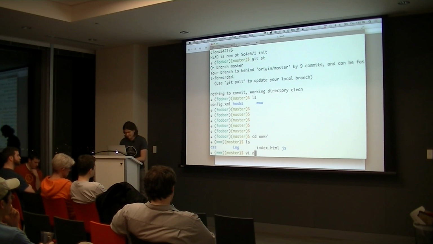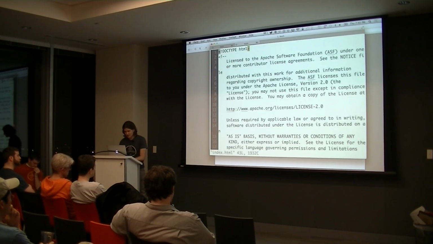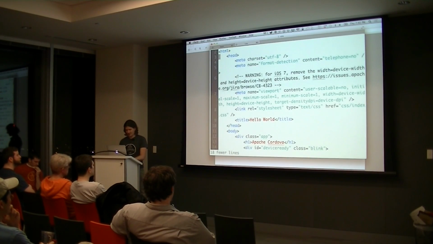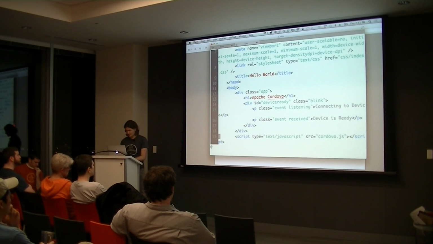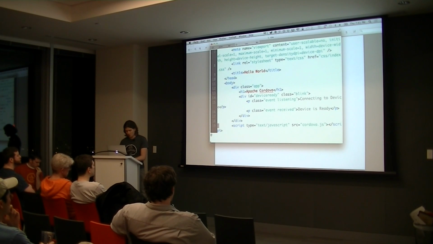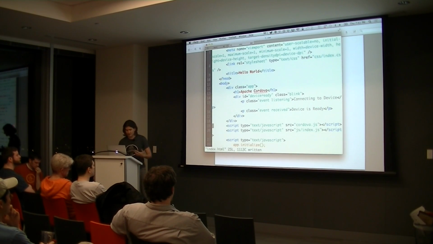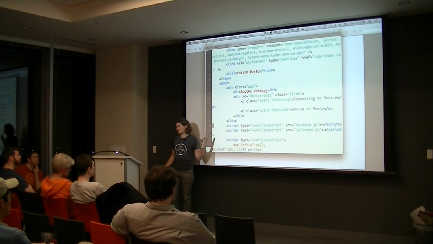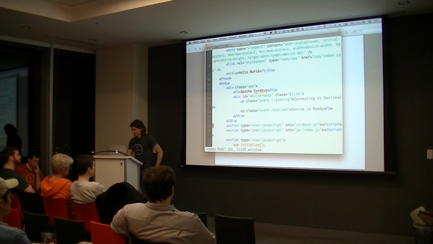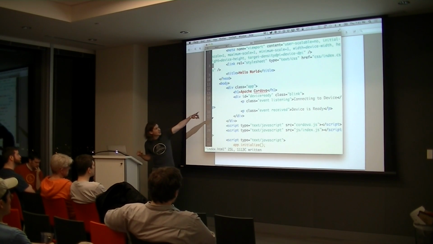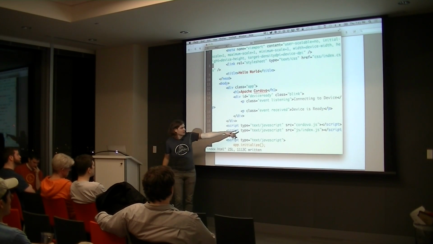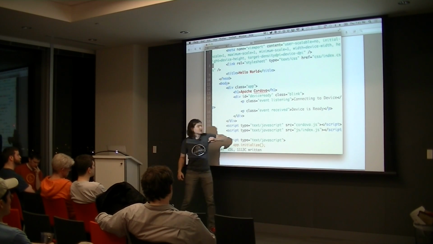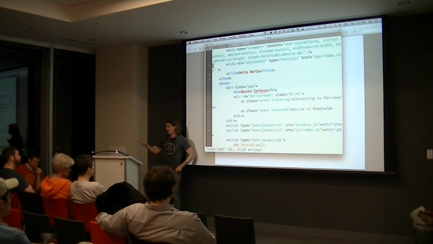Index.html, if I open this. Right, so this is the file that actually gets opened when you open your Cordova web view. And for those of you that have done any sort of web development, it looks like an HTML file. Surprise, surprise. It does what you would expect. It brings in style sheets right here. It brings in index.css up there, and cordova.js and js/index.js. Okay, so it does all that, loads up the JS files.